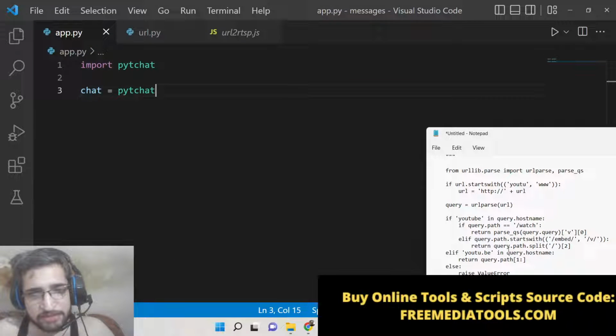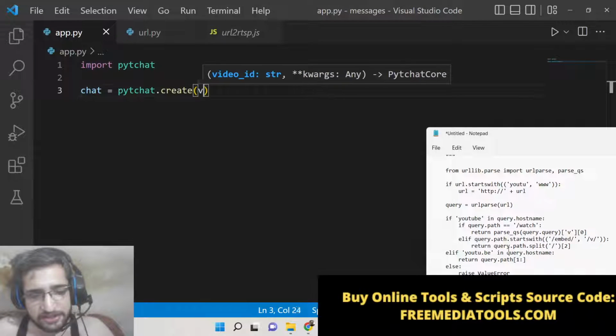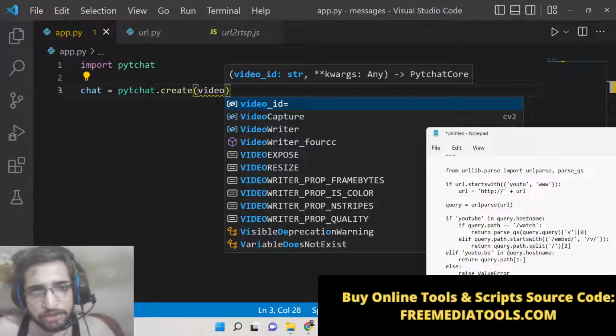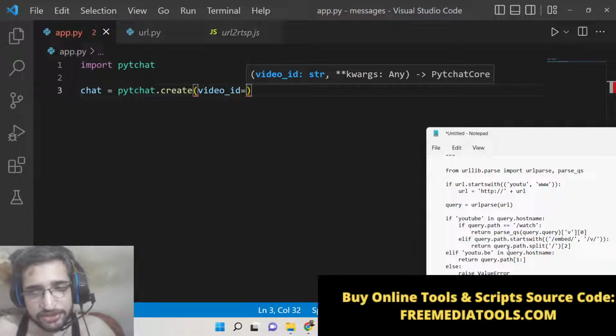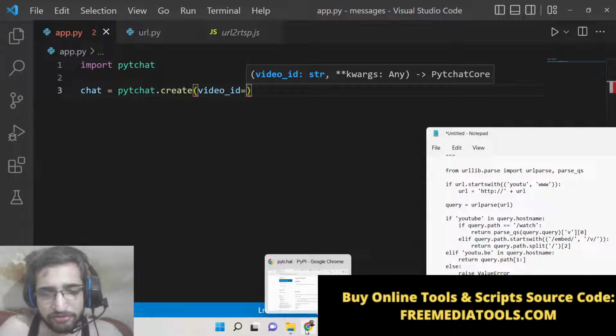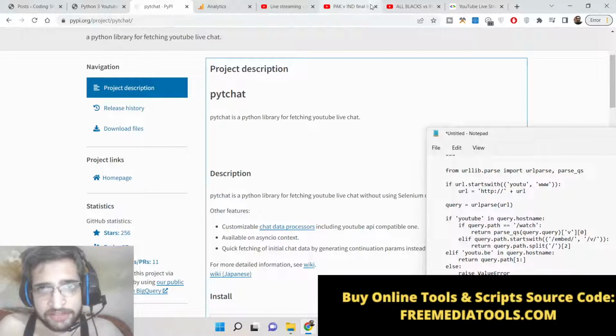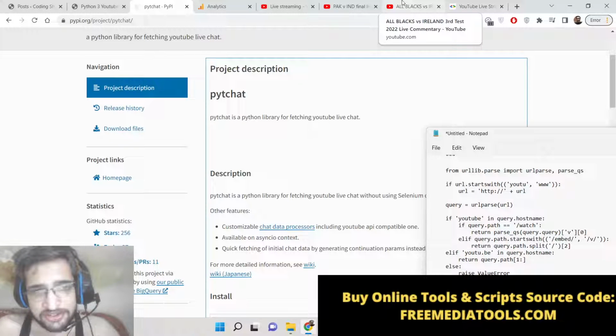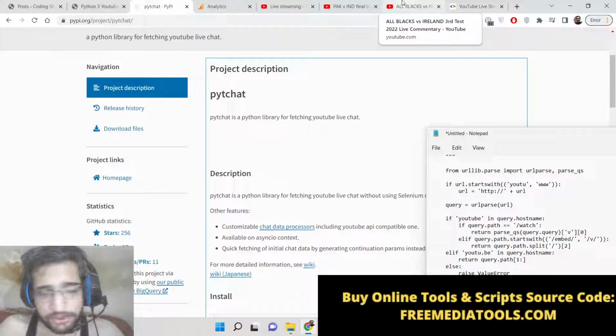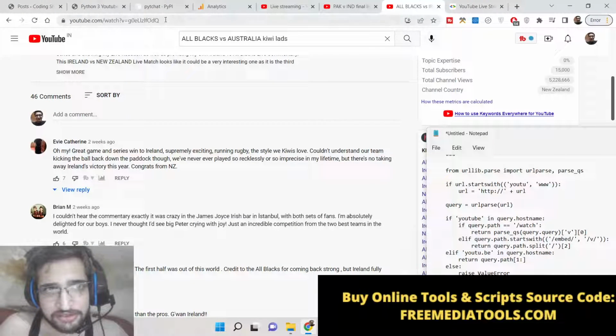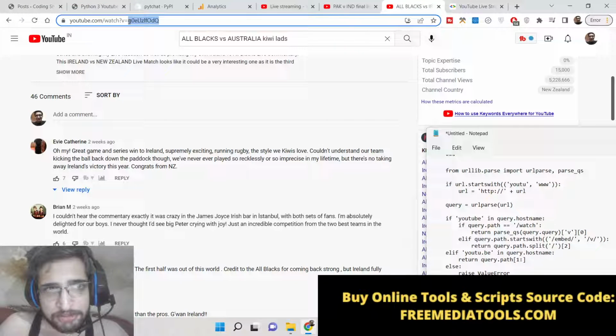pytchat, and there is a method inside this which is create. It takes only one argument, which is the video ID. Here you need to provide the video ID of the live stream from which you need to get the messages. In the last live stream, I showed you how to extract the video ID from the YouTube URL. You can also do it manually.